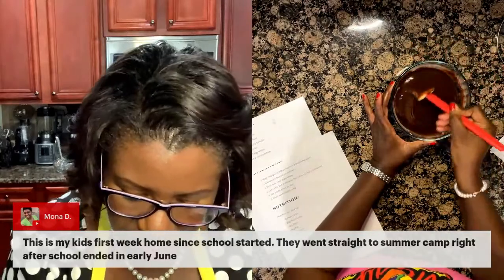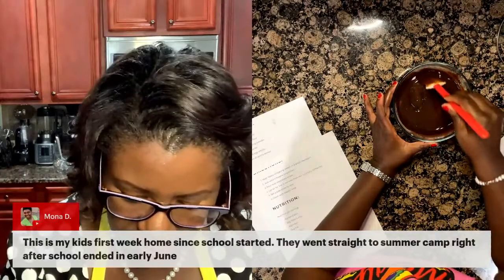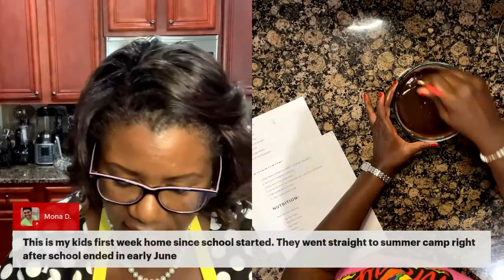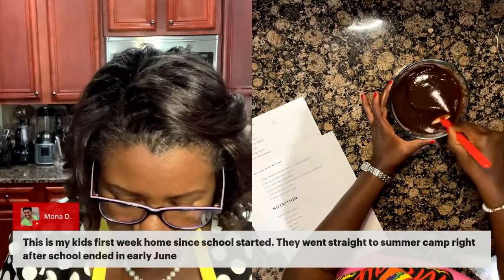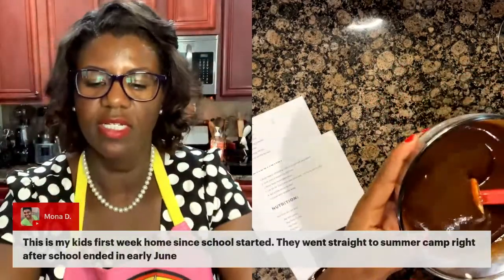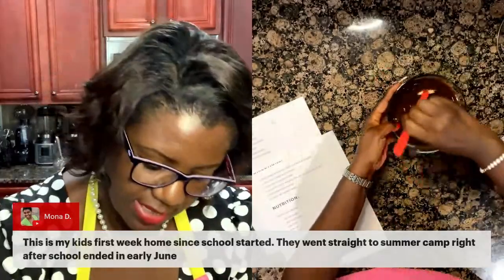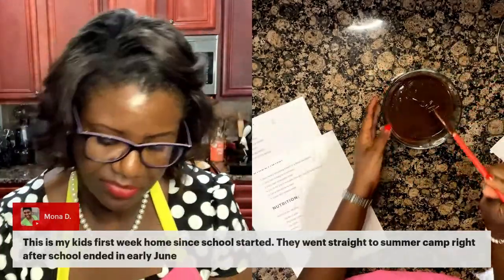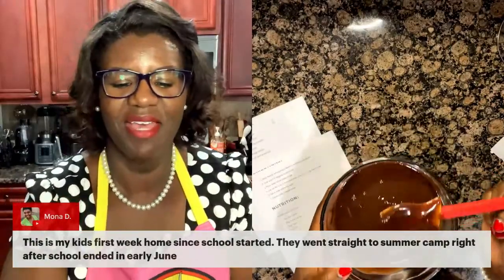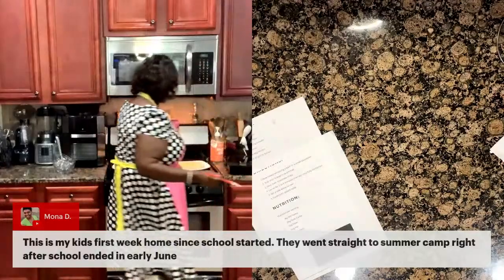Y'all, isn't this beautiful? This could be great on chocolate strawberries. So all it was a bag of sugar-free chocolate chips. And then warm the cream just until it's simmering, pour over it, and then let it sit. So y'all can see, this is what we're gonna put all over that cake. So this looks amazing, in my opinion. All right, so we got this. And yes, you already know it's coming, but let me put this to the side to cool. Oh, mercy!